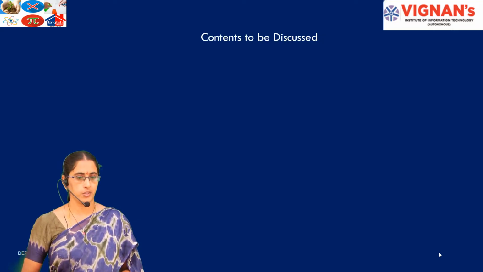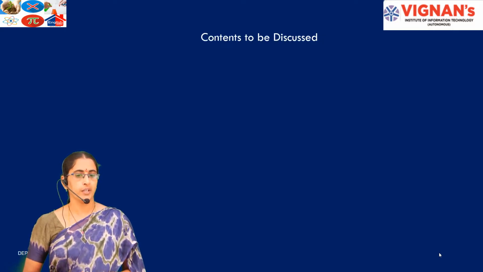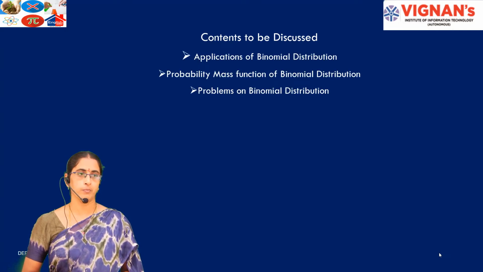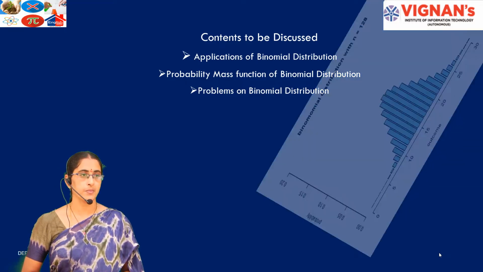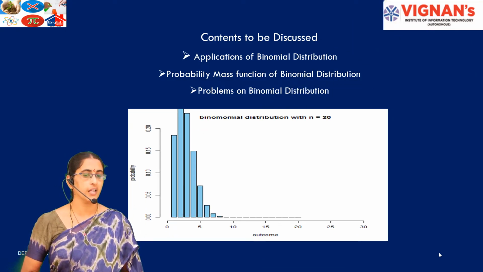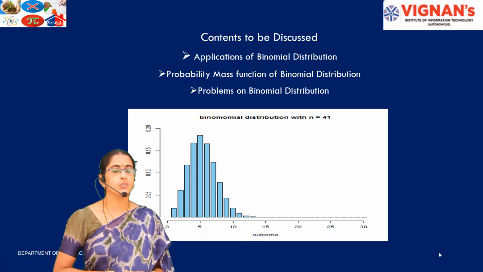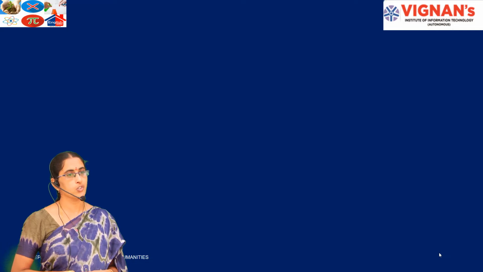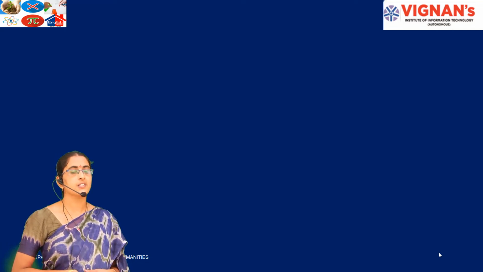The first topic is the binomial distribution. What is this binomial distribution? In the word itself we have bi, which means two. It applies to an experiment that has fixed outcomes, and there we can apply the binomial distribution, right? Here is the graph of the binomial distribution. Let us consider an example.